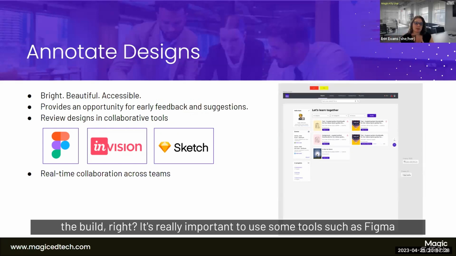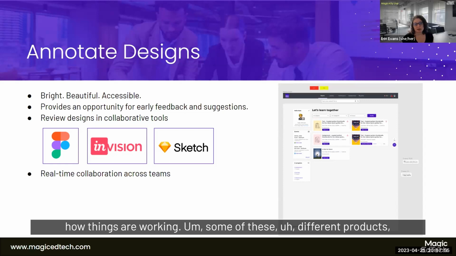It's really important to use tools such as Figma or InVision or Sketch, which are collaborative tools where you can have your colorful designs based on your wireframes, based on what your product is. In this phase, you and your design teams can sit and work, and you can have more detailed feedback on how things are looking, how things are working.